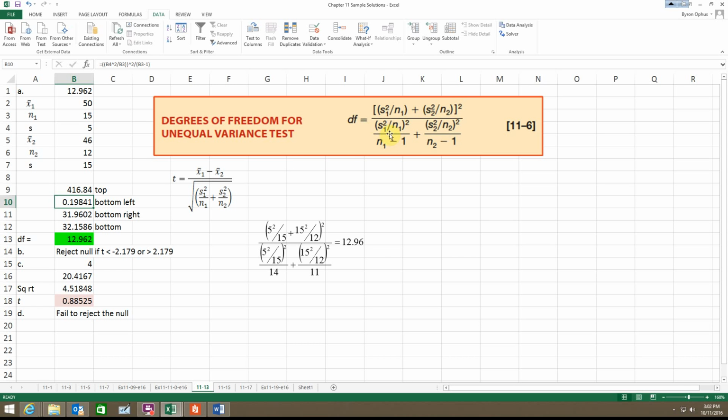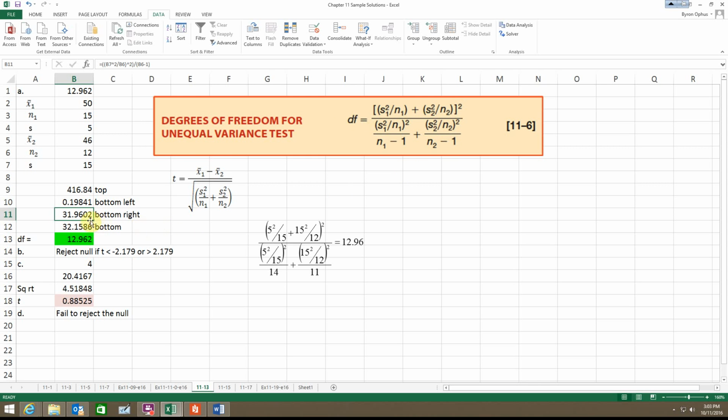So add 1 set to what you have here, basically. So it's equal to 2 parentheses again, the variance of 1, or the standard deviation squared, divided by the n1, and that whole value is squared, and then it is divided by parentheses, n1 minus 1, or 15 minus 1 in parentheses. Hopefully I did that one right. So far so good.